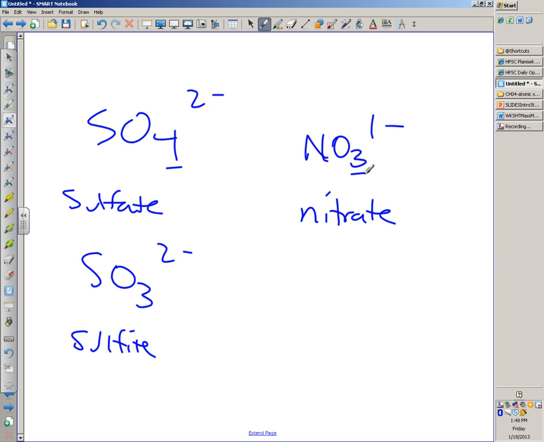Would it be too long if you just wrote out the whole name, since it's made out of sulfur and oxygen? Because that's different than a compound that has 1 sulfur and 3 oxygens in it that is all balanced charge-wise. And that's why they have different names. Going from nitrate to nitrite, the number of oxygens goes from 3 to 2. So depending on how many oxygens are there compared to the other ones, that changes the ending of the name. But you don't have to memorize that.